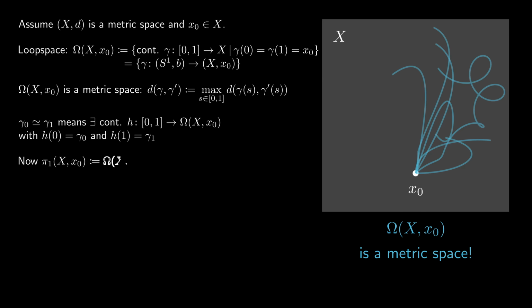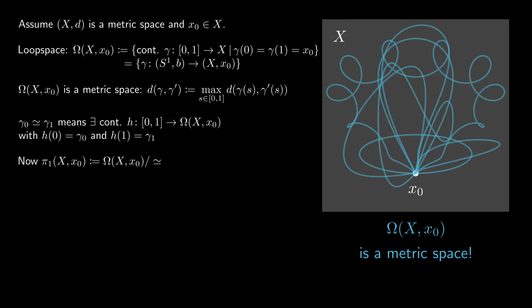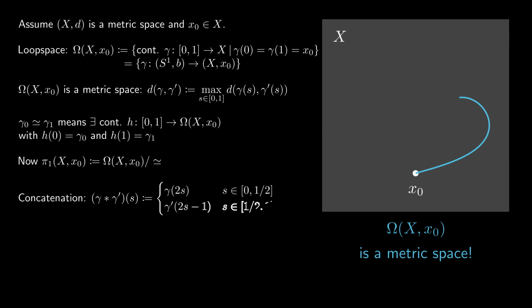Now the thing we wanted to define was pi1, which will just be the set of homotopy classes of loops, or equivalence classes based on which loops are connected by homotopies. Sometimes people don't write the base point if it doesn't matter, and just write pi1 of x, but properly it's always pi1 of x, x0. We can then define a concatenation operation as a piecewise function, for when we do one loop and then another. In the concatenation of two loops, we go through the first loop during the first half of the time, and the second loop during the second half of the time.